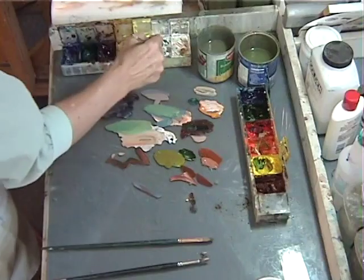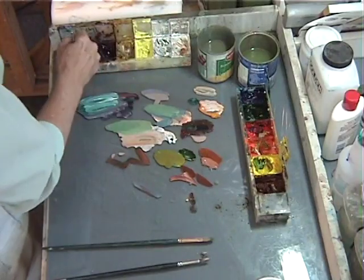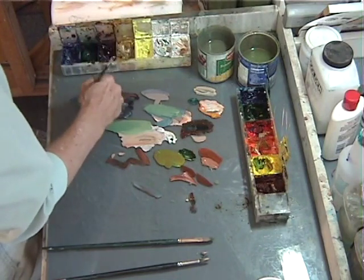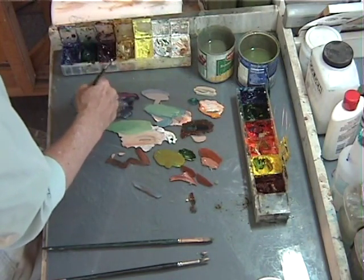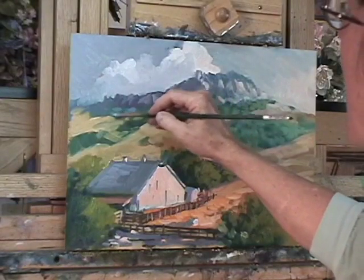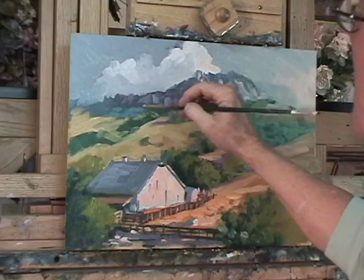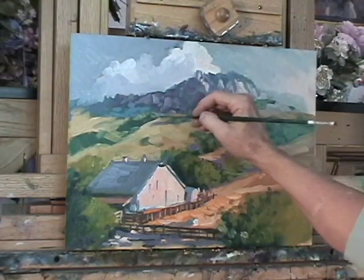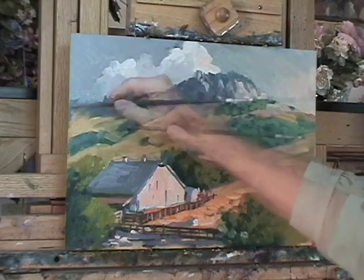Got the blue violet of the sky of the sunset coming on, and if you have anything green in the distance like these trees up in here, you add the blue violet of the sky and the green of the trees, and then it will read right to the viewer. You watch your value contrasts.